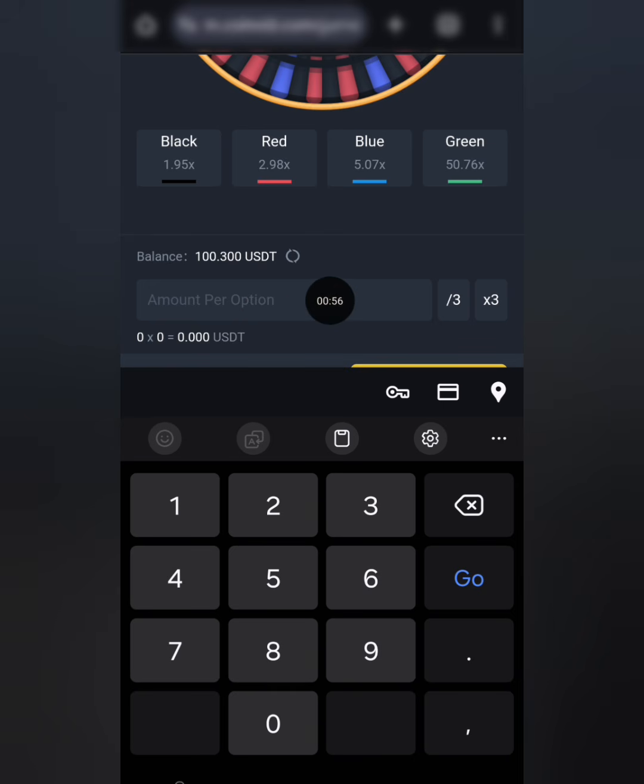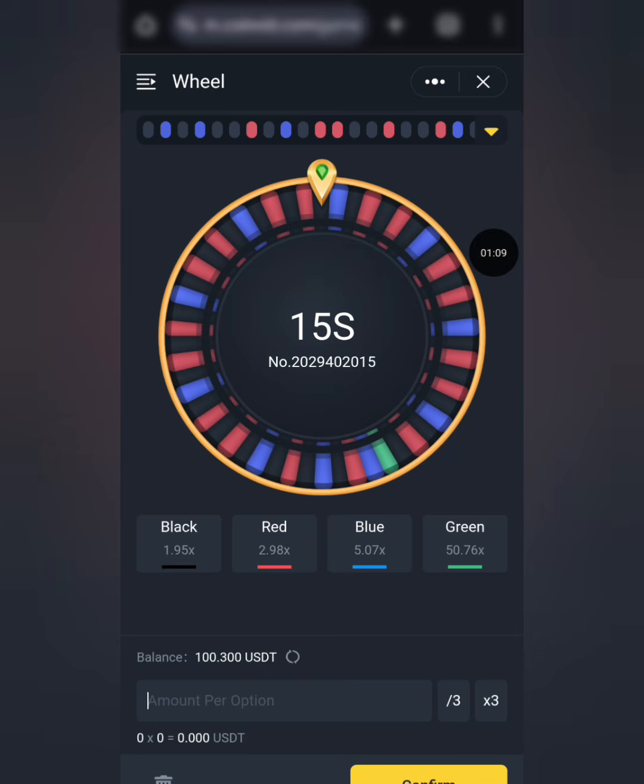Okay, so basically I actually went with a higher amount per option, which is a bit risky, because I always advise people, if you have, let's say, a balance of 100 USDT, you can be going with 1 USDT amount per option or 2 USDT amount per option for a start, so that whenever you're doubling up and let's say you have a consecutive amount of loss like 4 times, you still have some funds here to be able to recover.